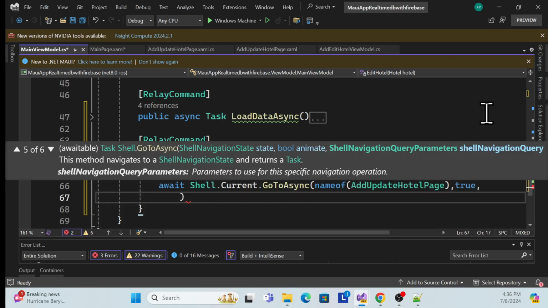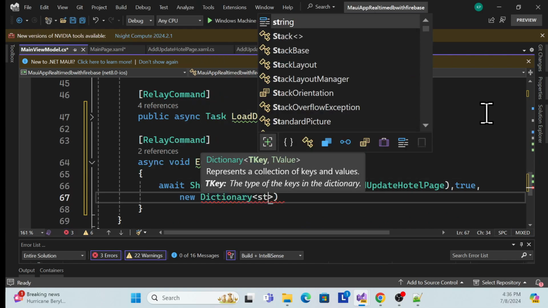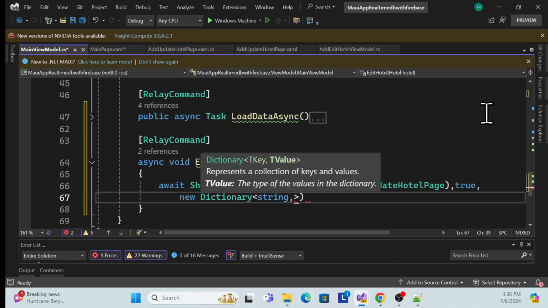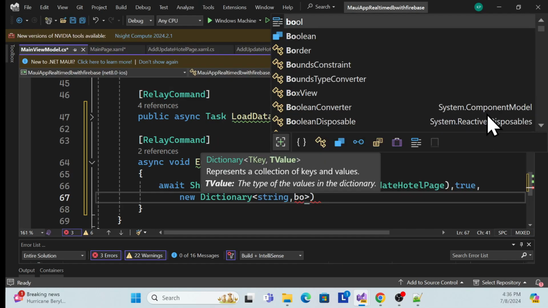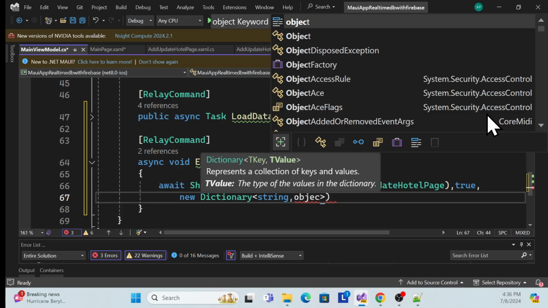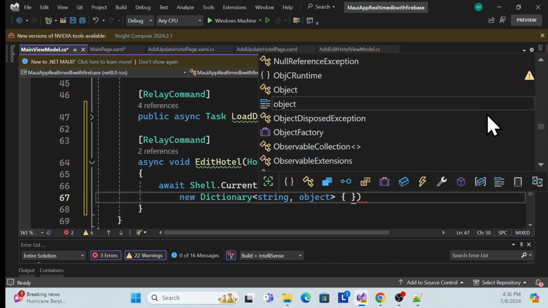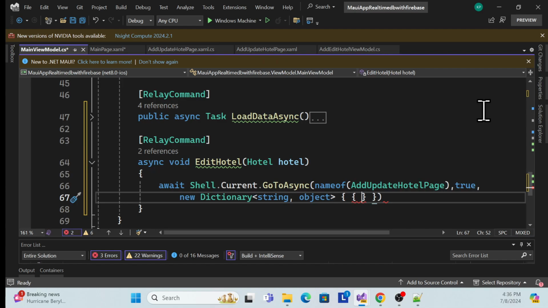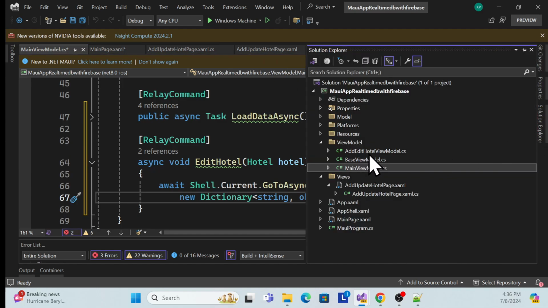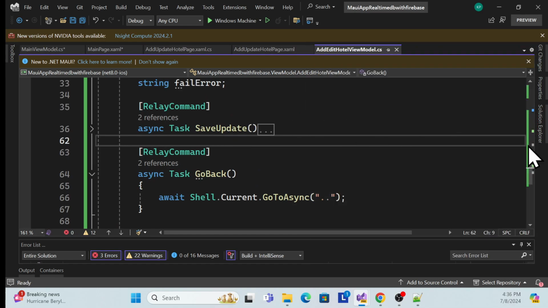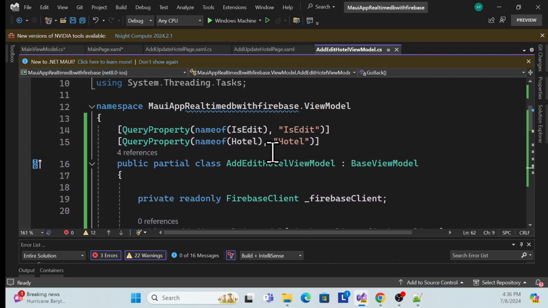So that we have to add, like use a new dictionary object, and just pass it as a string and then as an object. Okay, so in this object I simply have to pass these two parameters, right? So if you go back to that edit view model, I'm just using the two route parameters, right?